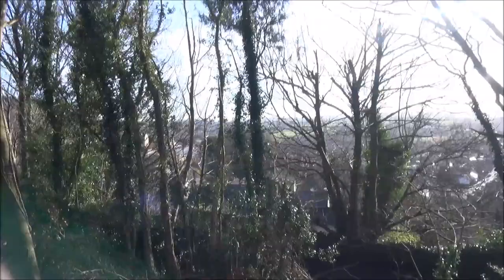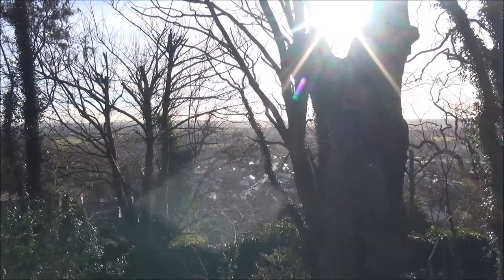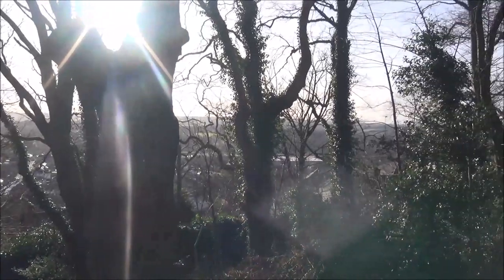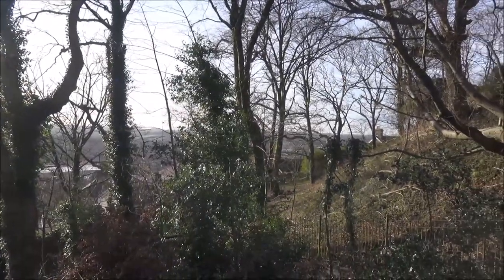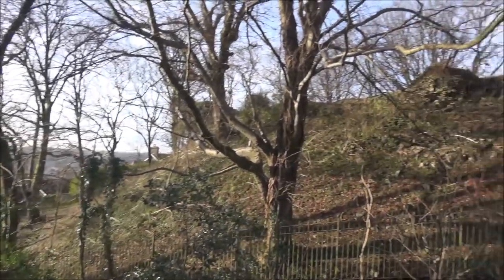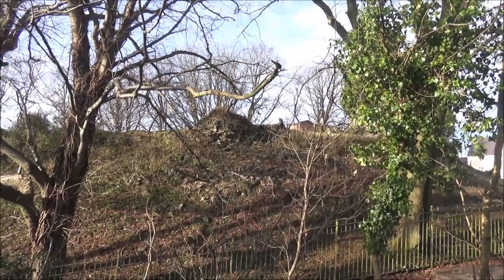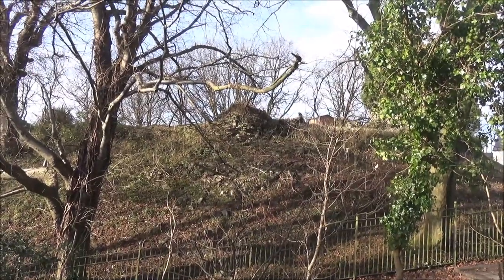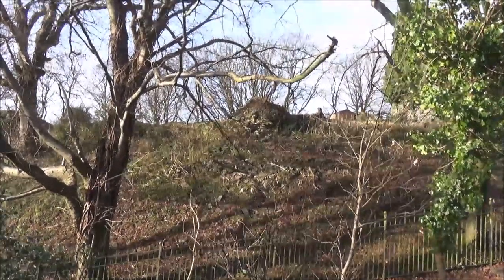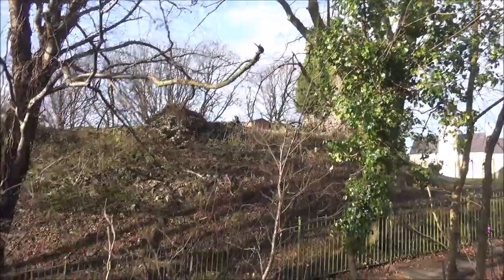Let's go and look from this viewing point. This is why it's best to come in the winter sometimes, because normally all the foliage on those trees, all the leaves, would block this. They're marvellous. And then that's the site of the castle there, which apparently would have looked like Castle Coch. If you want to look on the maps, that's a fairytale castle. A little bonus point — it was used in a very famous Hollywood blockbuster mid-1950s, I think. Castle Coch featured heavily. Fantastic film — see who can put the name in the comments, just for fun.